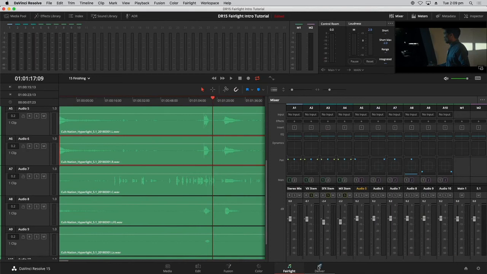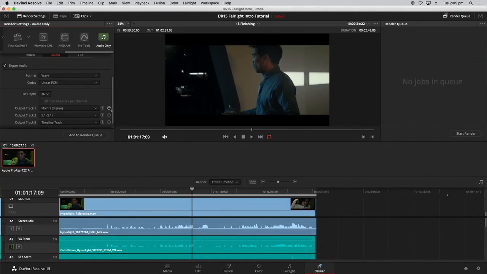And now when I go back to the deliver page, it will give me an option for outputting my timeline tracks. I can choose mono timeline tracks, just say plus, and it's going to give me the option of, depending on what type of track that I want, I can actually choose the individual tracks to select, which is very nice. So you always have a choice to output whatever you need, like I said, and you can even choose the tracks right here, and whatever those are going to be, I choose the track number and see it's going to tell me these are my mono tracks, and I can output each one of those as a separate mono track, and it's automatically going to do those in order as well.